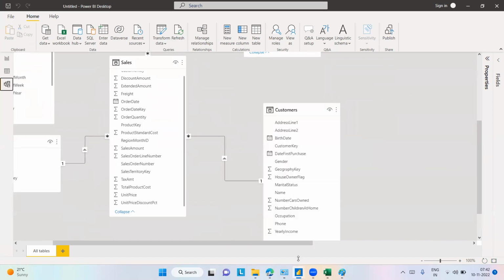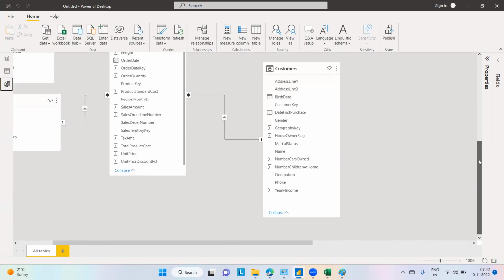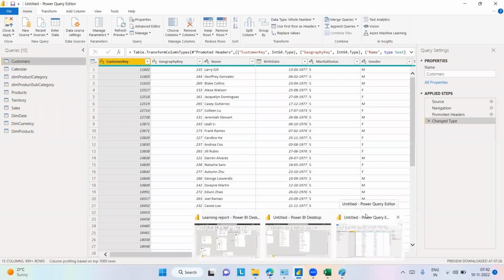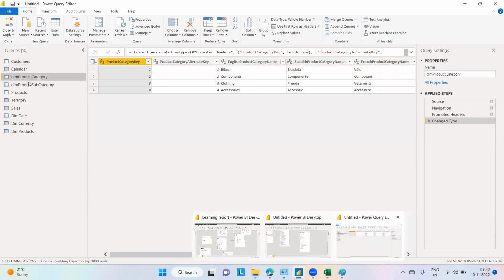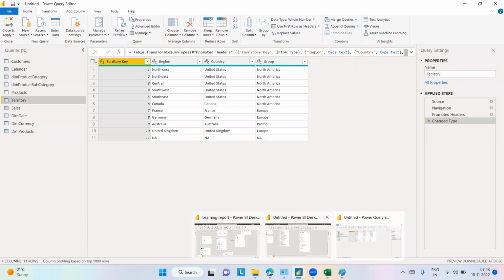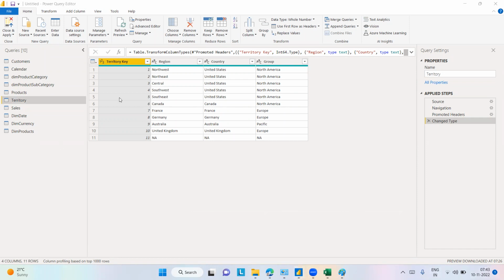we have this transformation data. Under this, we have an option called transform data. Okay, so when you click on transform data, you can see there is a new tab. A new window is getting opened. That window is nothing but the Power Query editor window. Okay, so in the Power Query editor window, you can see all these tables. This is the place where we can do all our transformations, basically all the ETL work that we can do.